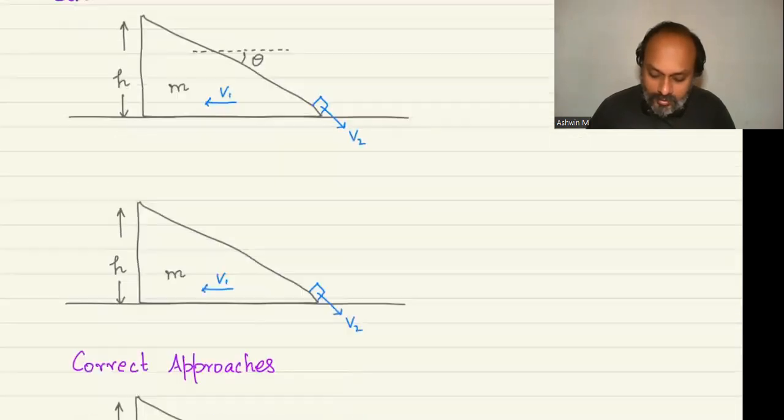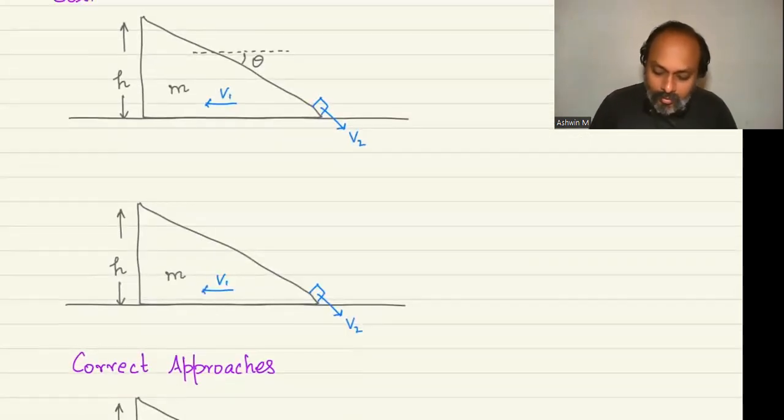Then the next kind of mistake which can happen: you would have identified, yes, the velocity of the block is not down the wedge, but you made mistakes in writing momentum conservation. That is, you wrote mv1, which is the momentum of the wedge towards the left. Applying momentum conservation is right in the horizontal direction, obviously, because in the horizontal direction there is no external force on this system, but you have to be careful while writing that equation. A mistake that can happen is writing mv1 equal to m times v2's component in the horizontal direction, which will be v2 cos theta.